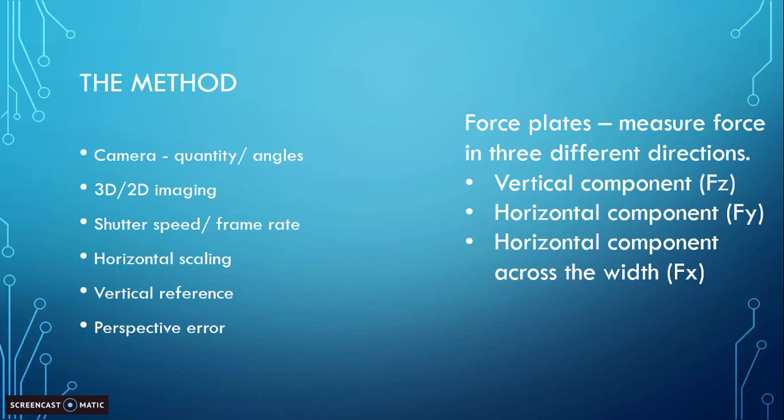For more accurate data, you would use Vicon cameras for a 3D video, and that way you can look at every angle of the participant's movement, as 2D imaging doesn't give you as much detail as 3D video data would. The detail of the images captured depends on the frame rate and the shutter speed. A slow shutter speed means less detail, however, a faster shutter speed means more accurate results. But to get these results, a lot of light needs to be absorbed by the camera through every captured shot. A high frame rate captures detailed movements.